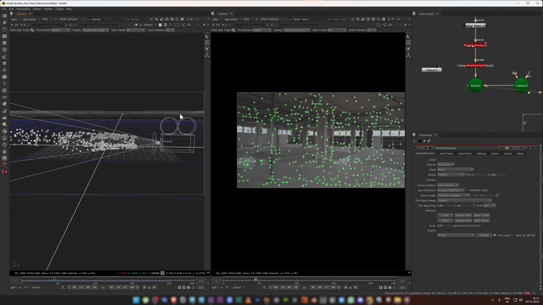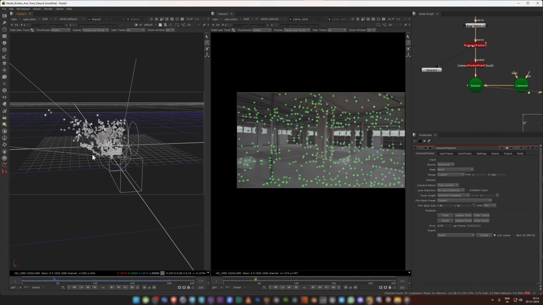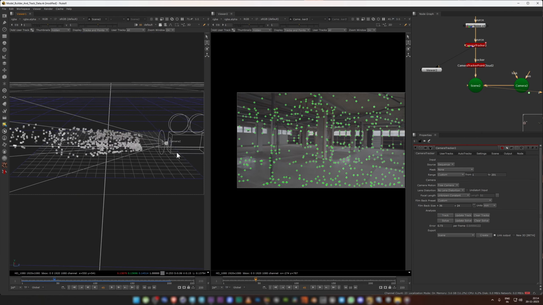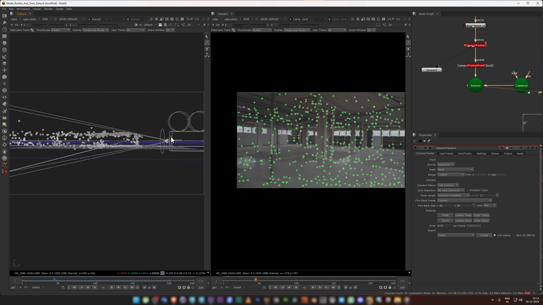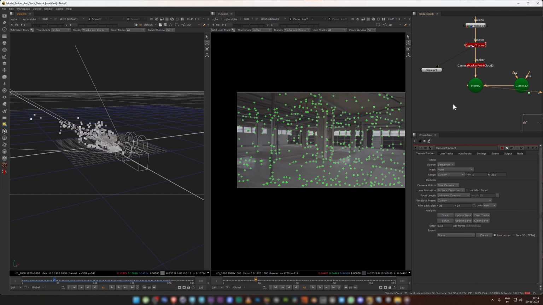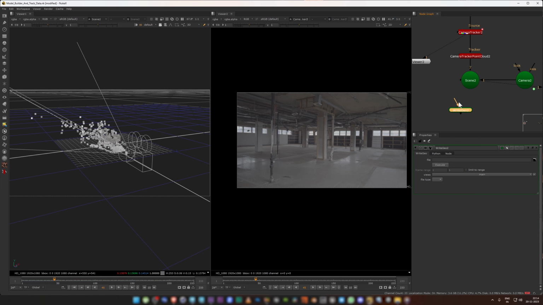To grab all the data, all the camera things, what we need to do is write all the things to the disk and just grab it into Maya. So what we need to do is take a write node, or the WriteGeo node basically, and connect it to the scene, and just take this file.